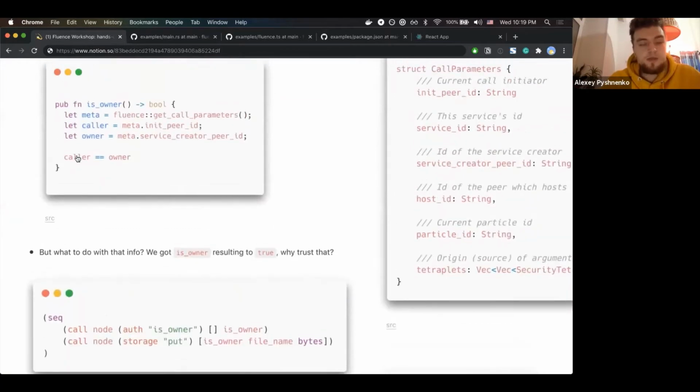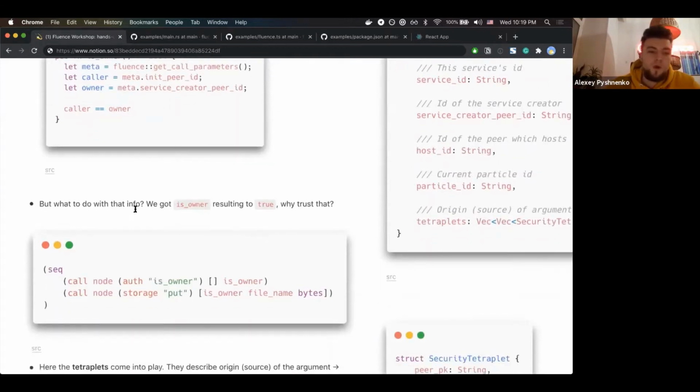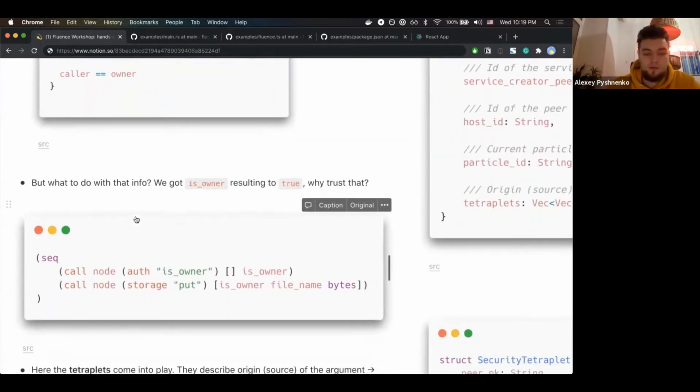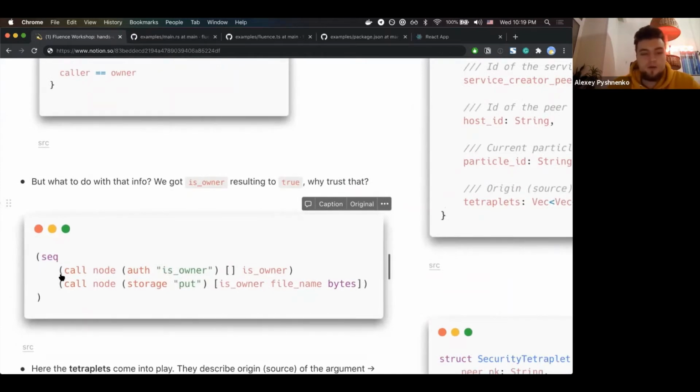So imagine we have implemented this function isOwner in one of our services, right? It returns a Boolean, true or false, no signatures, nothing. So why trust that information? Imagine we have a script that calls isOwner and gives that information to another function.